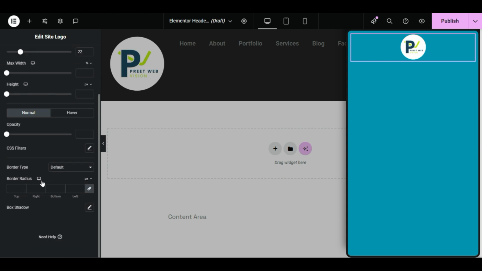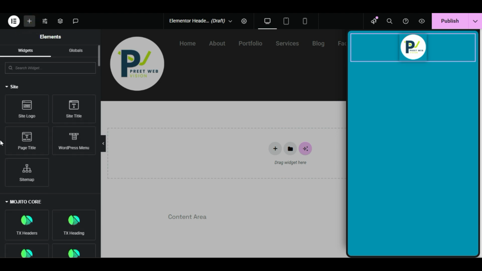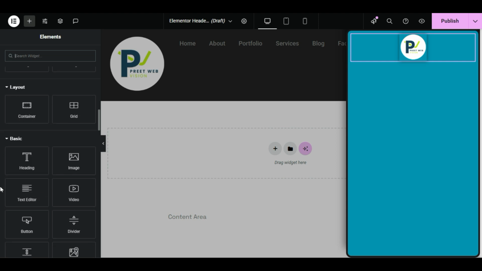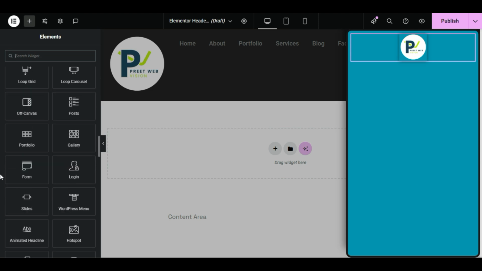If you want to make it a little bit blurred to make it beautiful, enable box shadow here as well. But make sure your logo is transparent and in a round shape. Okay, it's good. Now let's talk about adding some more elements. Now I want to add a menu here, an off canvas menu. You can use a lot of elements here. You can use any element.